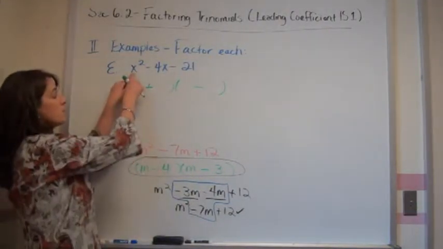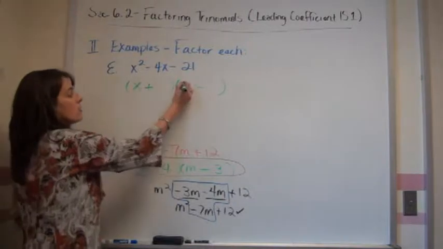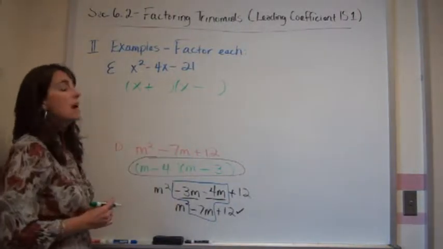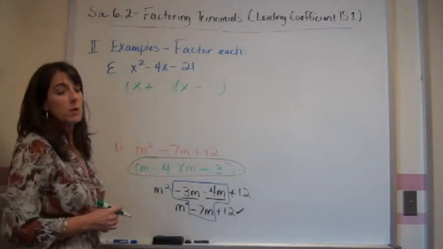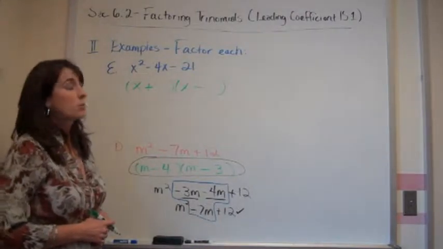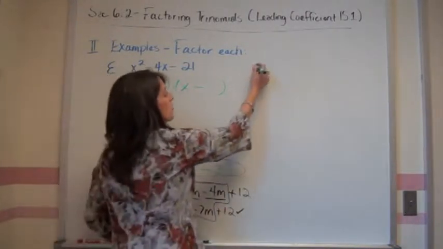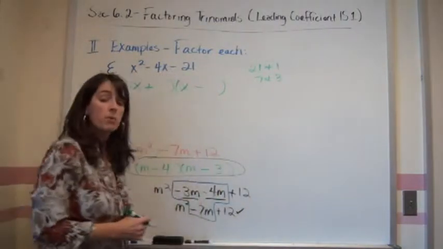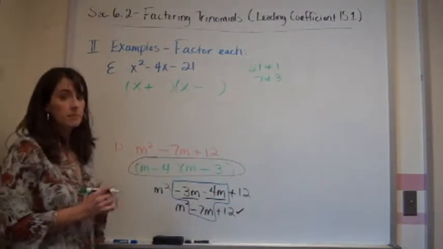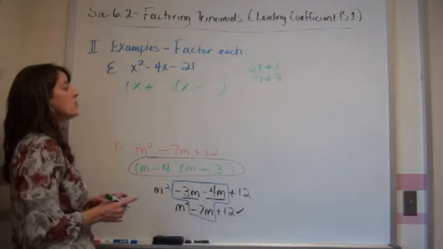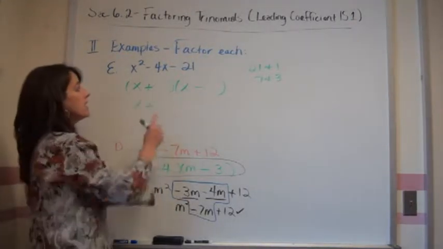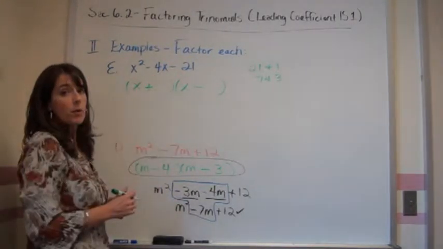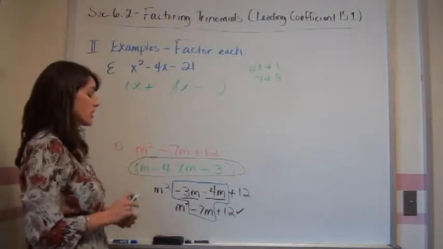Now, I'm going to split this up into the first slots. X squared only splits up as an x and an x. And I want two numbers that multiply to be a 21. Well, there's two sets. One is a 21 and a 1, and one is a 7 and a 3. That's all you can multiply together to get a 21. But the catch is, the two numbers need to combine in such a way that I create a negative 4. They have to create it by subtraction.